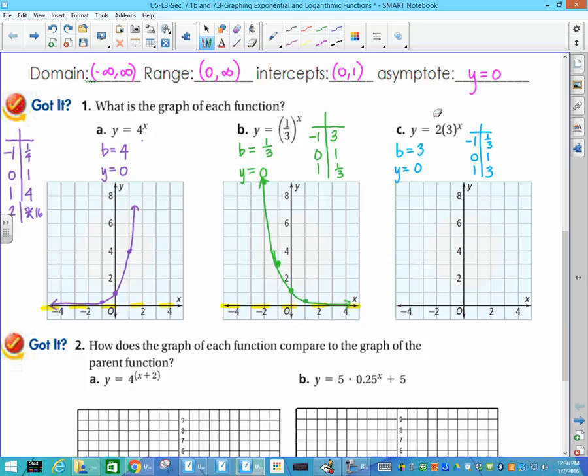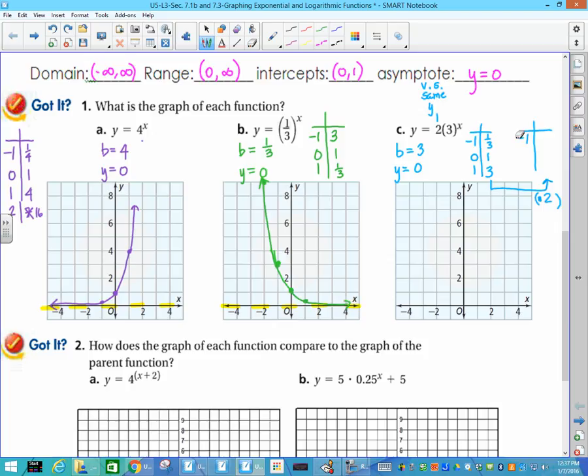Now I go back and I say I got another number in here. That's a 2. This is where we're going back to what we did the first 9 weeks. That 2 is outside or inside the parentheses? It is outside. So if it's outside, then we know that it affects the y. And it affects the y, we do the same thing that it looks like in the equation: 2 times. So I'm going to multiply. And if you remember when we talked about it, that's what we call a vertical stretch. So each of these y values is going to be multiplied by 2. Multiplied by 2, not a decimal.